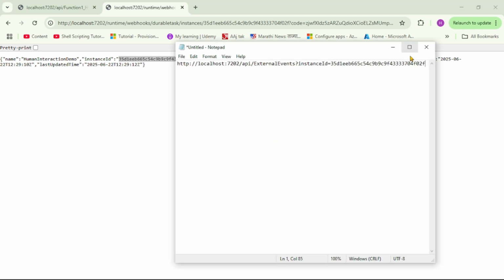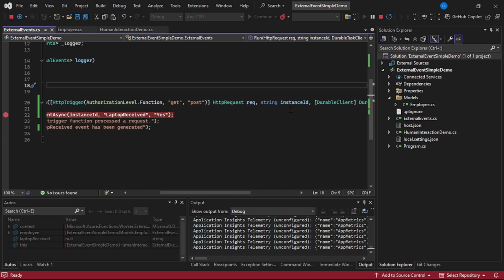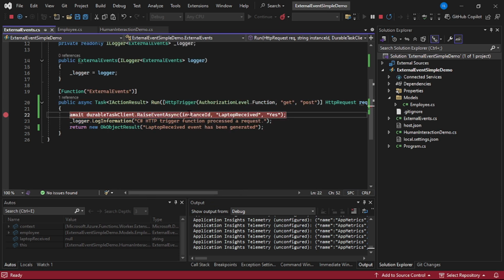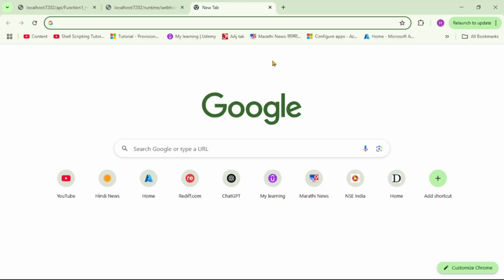So when we hit this API, that is when we run this URL, it will trigger that external event. If I show you the code, see, here we are accepting this instance ID, right? And to this instance ID we are raising that event, LaptopReceived, and to this we are providing this information, that is "yes". So let's copy and hit this API, and here I'll say enter.